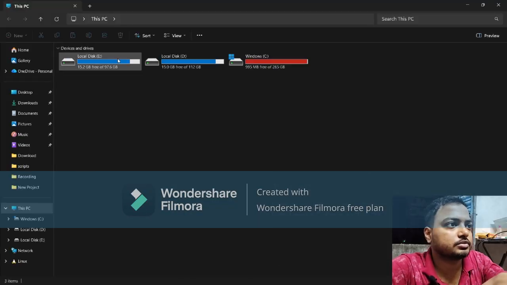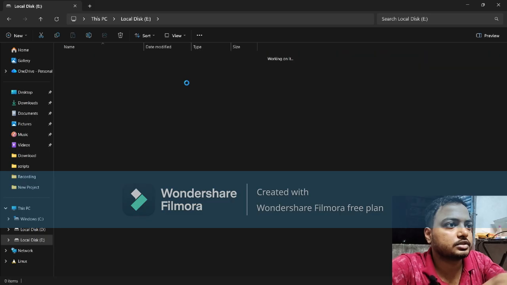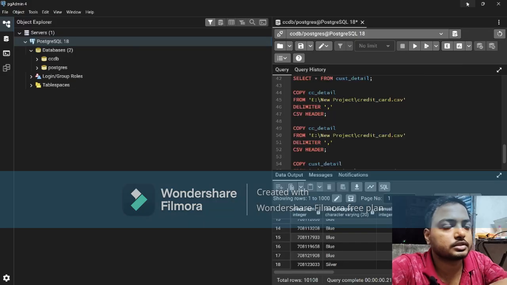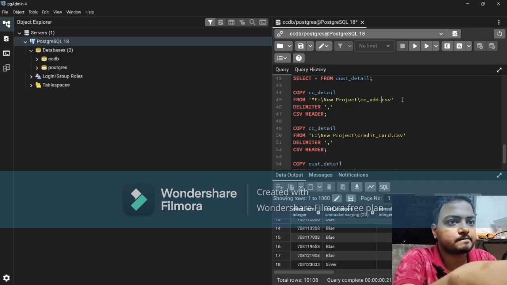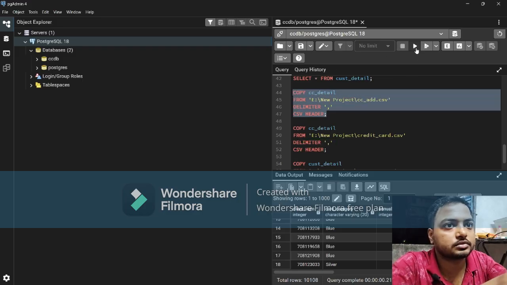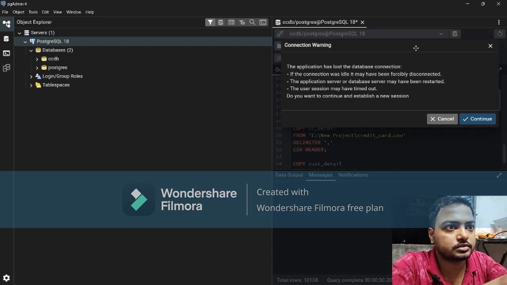In here, new project, CC additional, copy as path, and paste it with Control V. Let me run this.